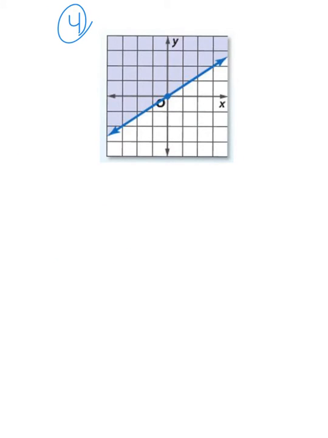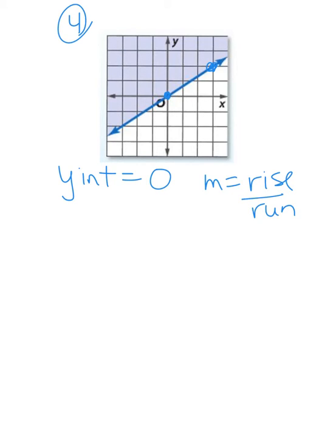And looking at our last problem for today, my y-intercept is at the origin, so that's 0. And my slope, I need to pick 2 points. So I'm going to use my origin, and it looks like a point right here also goes through the corner of the box. Remember, that's rise over run. So it looks like I go up 2 if I start at the point to the left, so that's going to give me a positive 2. Then I go to the right 3, which is also positive, so my slope is 2/3. So my equation of that line would be y is equal to 2/3 x. My y-intercept is 0, so I wouldn't write plus 0, I would just leave it like that.